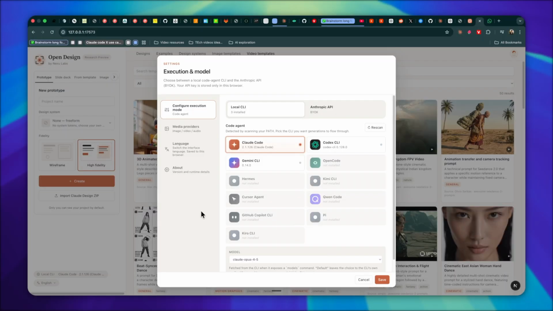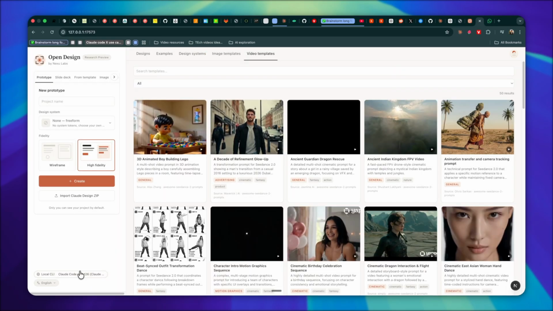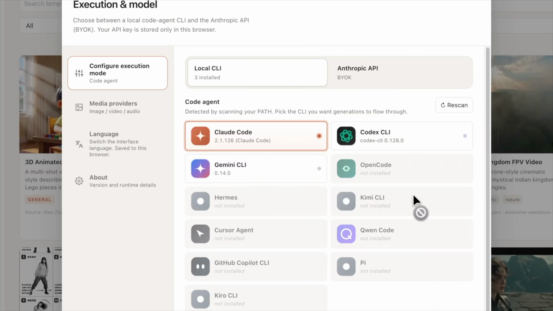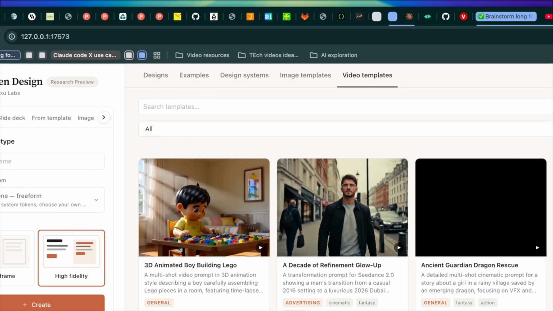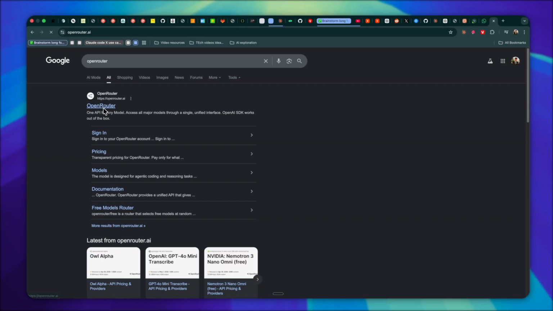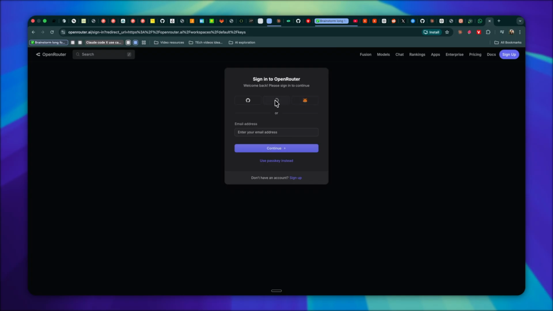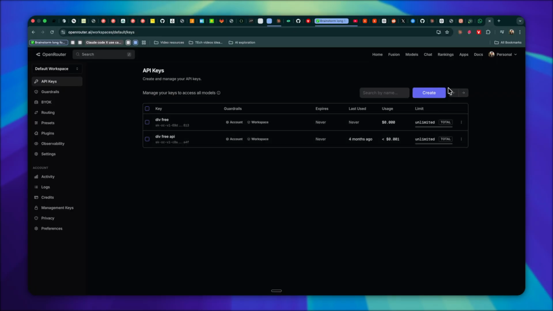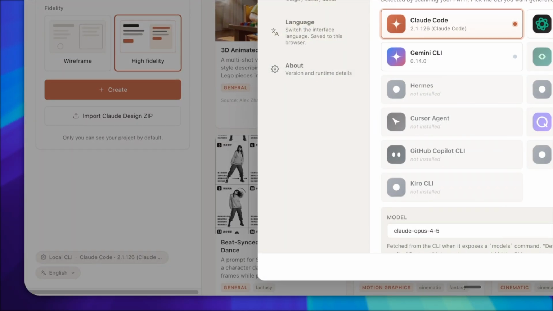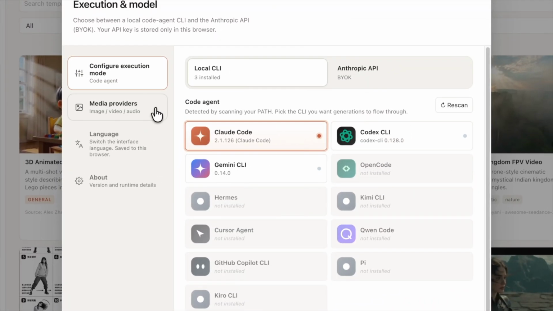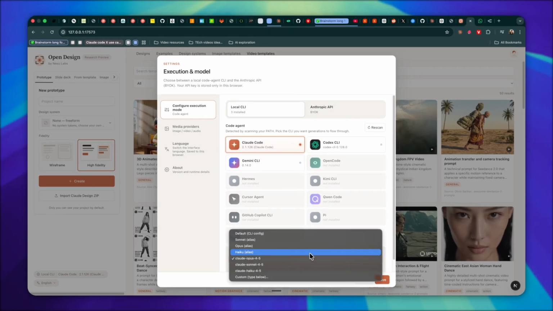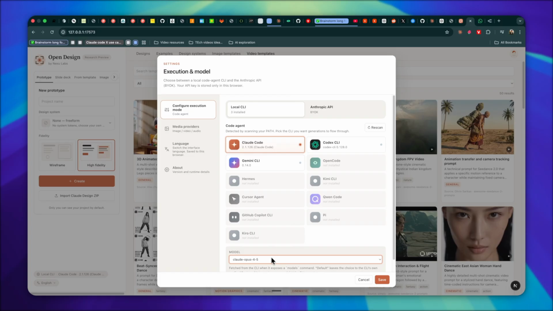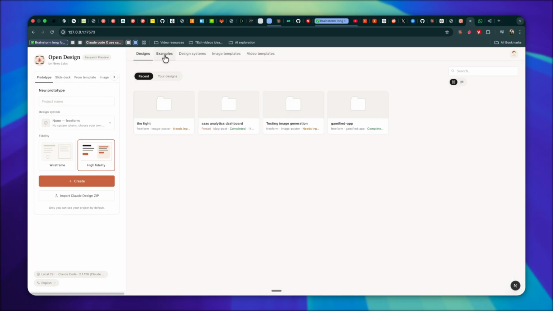Now, up until now, we have covered only the paid providers. But you can also connect free models as well. So let me show you how you can do that. You need to have OpenCode installed for the same. And then you just need to go to OpenRouter, and you need to have an OpenRouter account. You can get your API keys, and I would suggest having $10 at least present in your account. And post which you can just create your API keys, plug it into OpenCode, and then you have OpenCode connected to your Open Design. And basically, you can choose the model of your choice directly via OpenRouter APIs from there. This way, your design generation will practically be free.